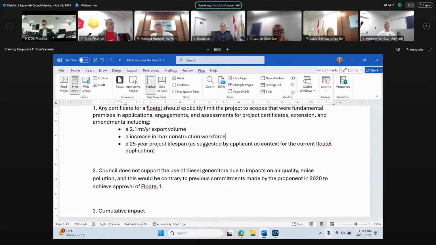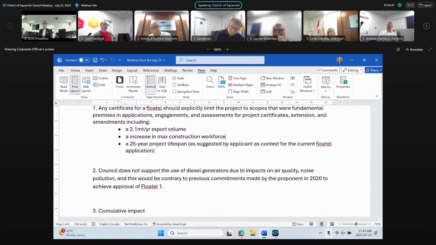Council in 2020 specifically said to the EAO, if you're going to give this extension, help us understand and ask the proponent to provide plans to ensure that they can do it with what they've talked about. And so that was explicit feedback. And so if you need more workforce, if you need more other things to actually complete this in the next 5 years, speak to us about this, give us those plans so we can analyze that. And Wood Fibre hasn't done that here. And so again, this is just building on our 2020 feedback.